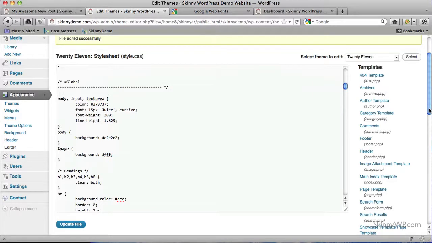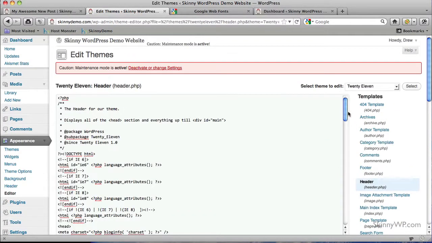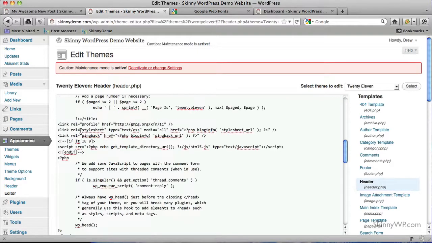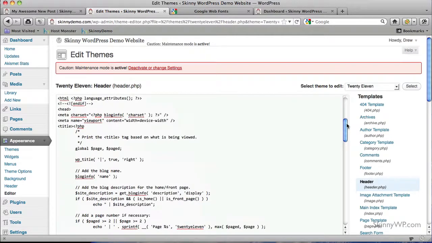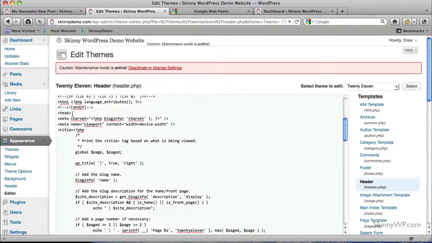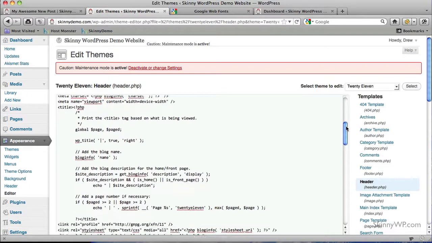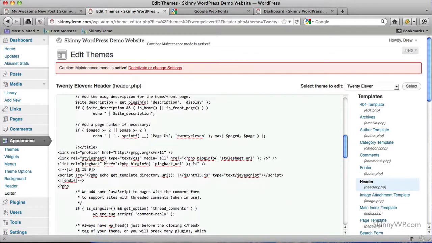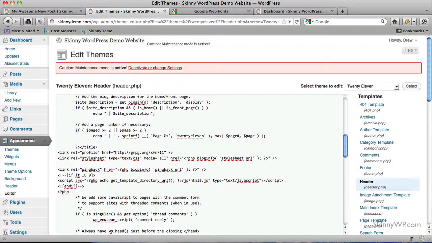The other part we have to do is go to our header file. If we go over to our right hand side here and click header.php, this is going to tell the browser to go find this font at Google. What we want to do here is put this in the header. For those of you not familiar with HTML code, here's the opening head tag right here. We want it inside that, and chances are there's going to be another style sheet with all the information. We're going to stick this right in here.